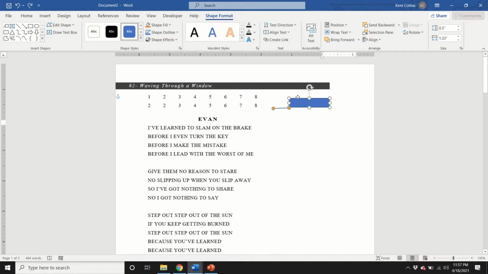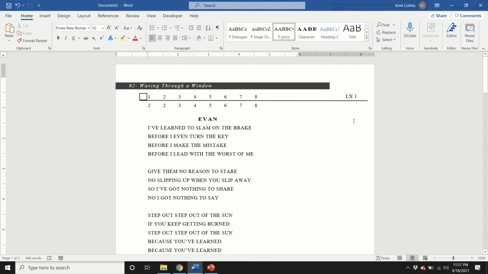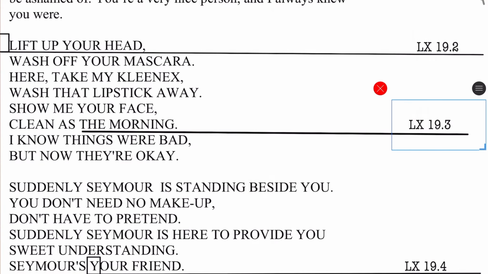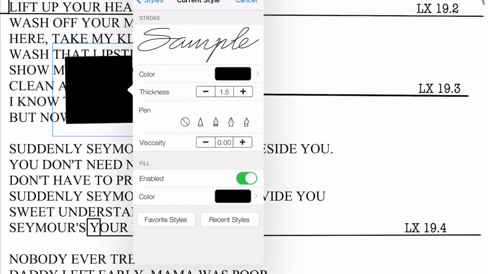However, a digital call script can be great if you have a longer run, anticipate a remount, or have a team of stage managers that rotate calling the show. You can simply create the script in Microsoft Word using text boxes and shapes to add the cues. This takes a while, so I actually use my iPad to notate a PDF version of the call script using an app called Notes Plus. What's great about the app is that it can convert handwriting into text and snap drawings into shapes, which makes digitizing your call script an absolute breeze. I'll usually aim to finish up the digital call script within the first full week of full performances.